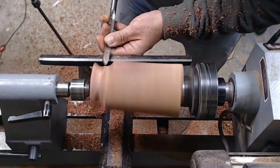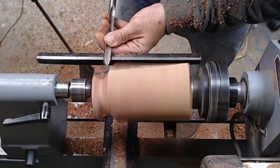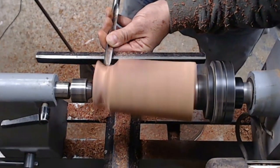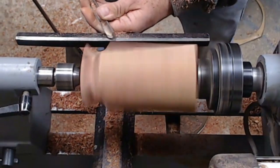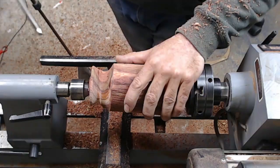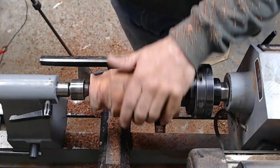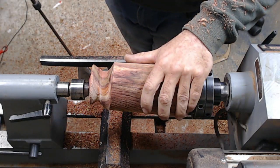Let's take some off of it and see does it make any sense at all. If it doesn't look like it's going to work, then at least we've got plenty of meat on it to decide what we're going to do with it. We can straighten it all back up again. I could chop into it, and when I drill through the center, it means that you'll see the tube down the neck.